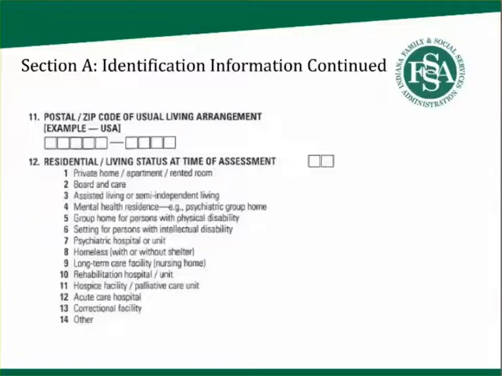Number 3 is assisted living. And we're also going to include the adult family care option here. And if the assessment is occurring in an institution, then you would select number 9, long-term care facility, possibly number 10, a rehab hospital, number 11, a hospice facility, number 12, acute care hospital may all apply. The other settings that were not mentioned are specialized institutional settings.